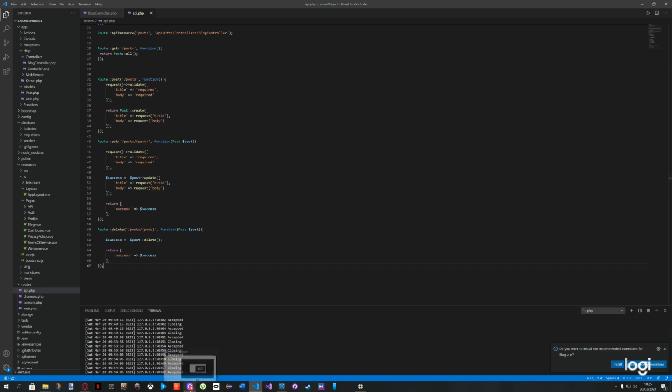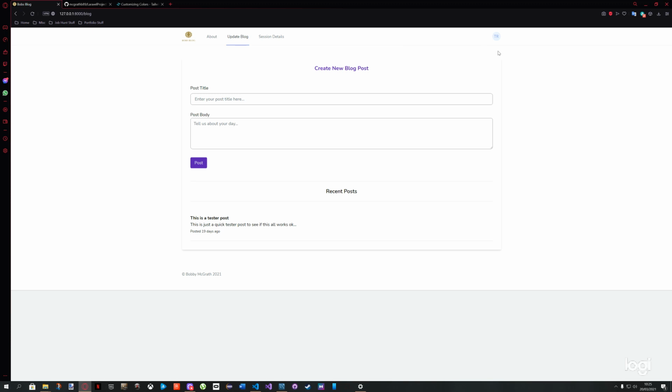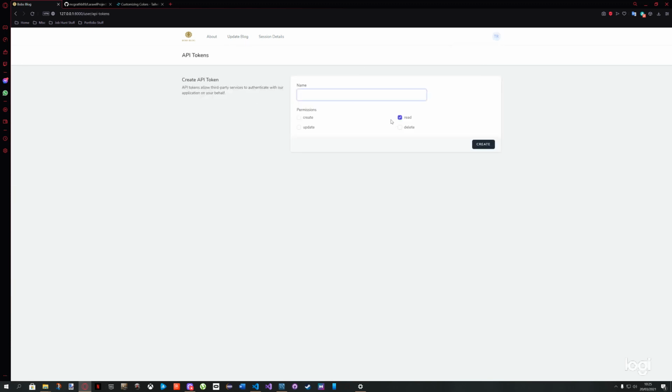What I also could do, which is quite important to mention, actually, I know it's been quite a long video, but I really do feel I should mention it, is that when I'm testing it in Postman, I can actually generate my own API tokens for CRUD. So I can generate an API token for create.